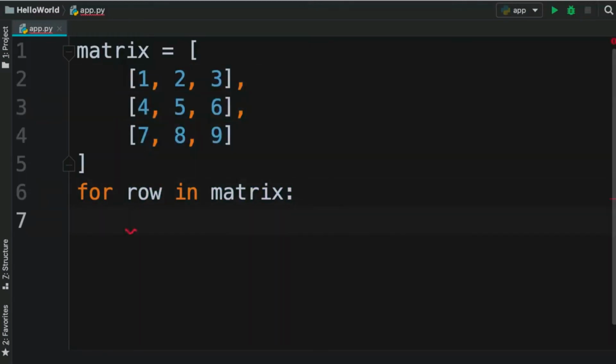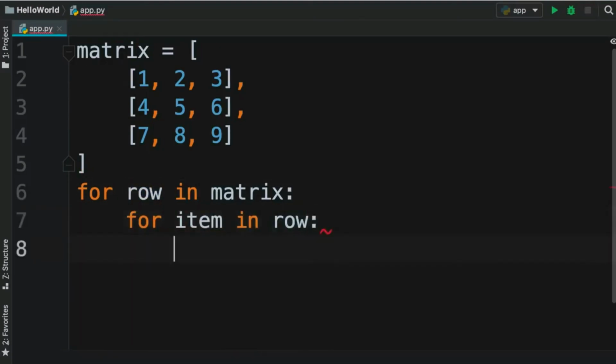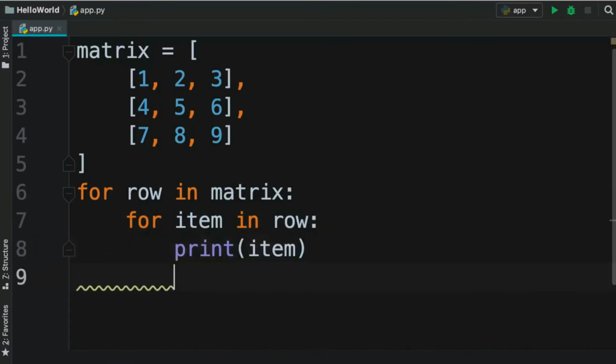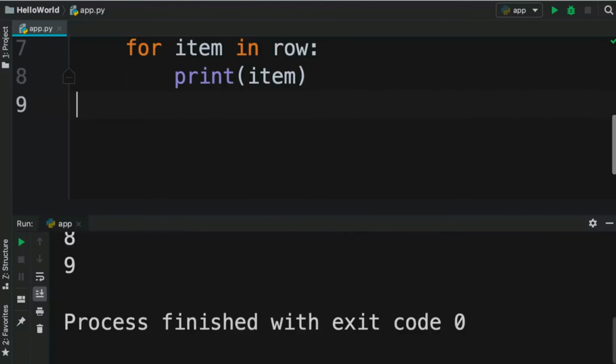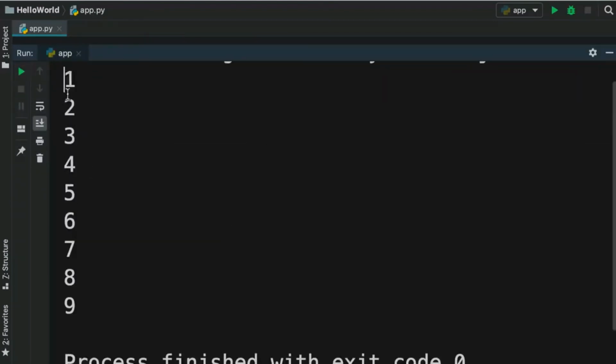Now, here we need to use an inner loop. So we need to loop over this row, which is a list of items. We can type out for item in row, colon, then print item. Okay, so let's run this program. There you go. We get all the items in our list.